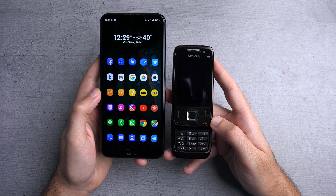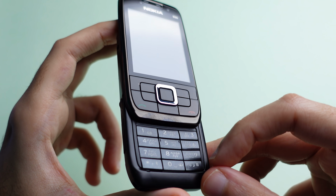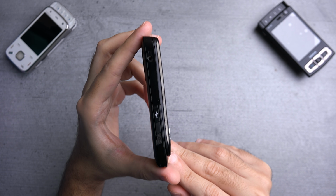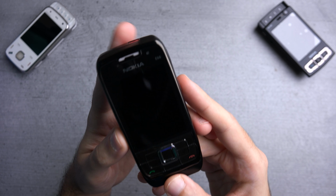My first impression is it's a lot smaller than I remember it to be. The first and one of the most important aspects of this phone is that it had a stainless steel design, combined with plastic for some of the elements. And it was also considered quite thin for its time, as you can see. The build quality is also excellent and the sliding mechanism is just super satisfying. Have a listen.